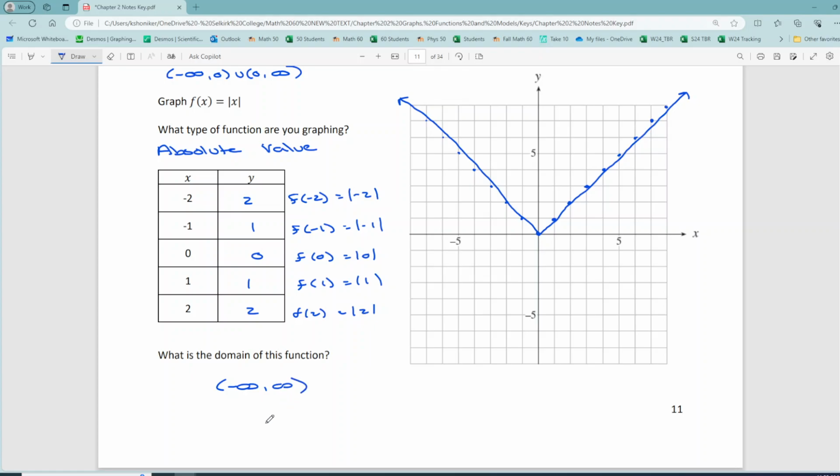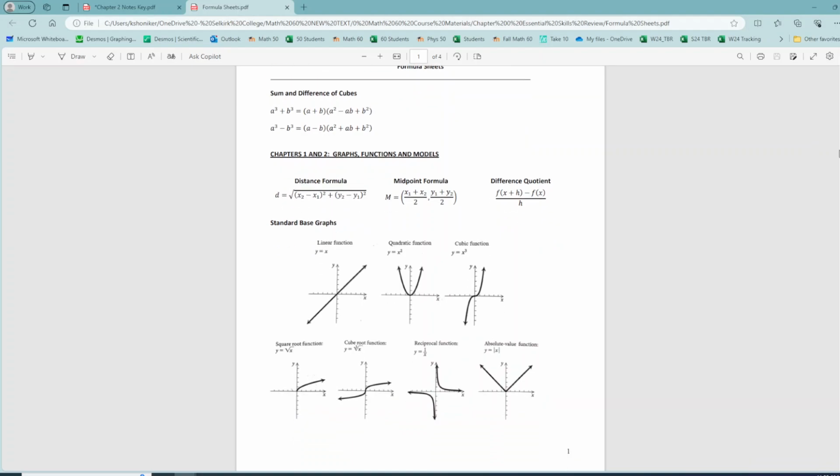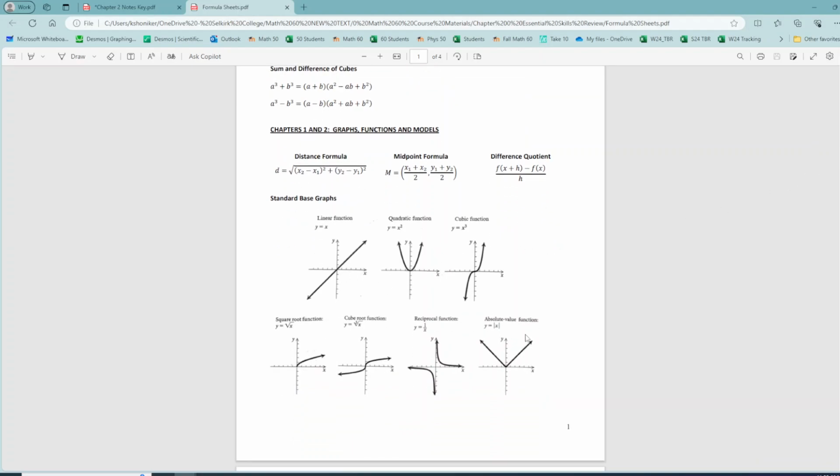So there's a couple reasons we learn this lesson. One is I want you to be able to identify how many of them are there? One sec. Just want to pull up your formula sheet. So these standard base graphs are on your formula sheet, but I don't give you points. So these are your 7 standard base graphs. Your linear function, which you identify because the highest exponent is 1. Your quadratic function, which you identify as the highest exponent of 2. Cubic, highest exponent of 3. Square root, cubed root, reciprocal. Ooh, I should change that to rational, and absolute value.